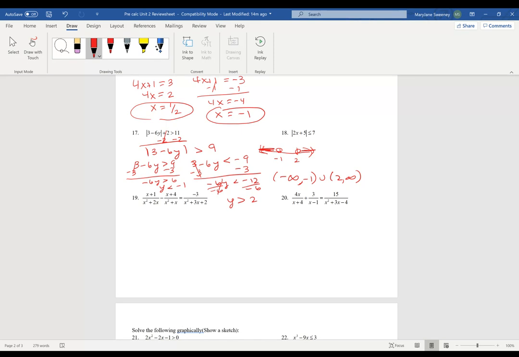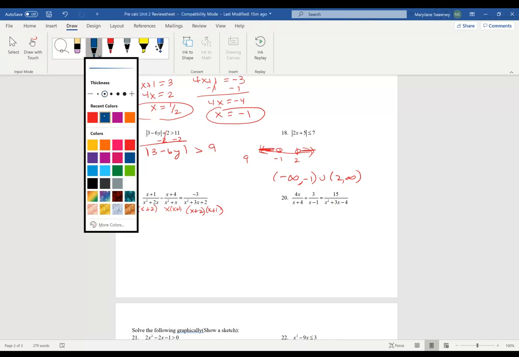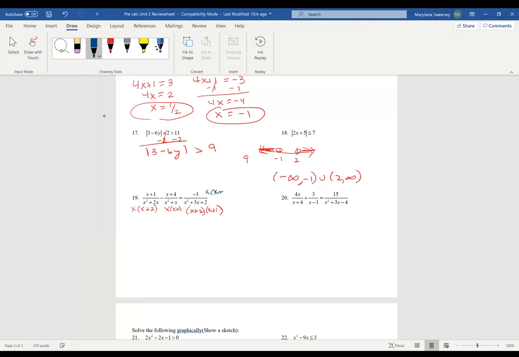Okay, fractional equations. Let's see, we're going to have to factor the denominators. Okay, and so then we have to multiply through by the least common denominator. I'm going to give myself some room here. So x plus 1, x plus 2 would be the least common denominator. So every fraction is going to get x plus 1, x plus 2. This fraction is going to get x plus 1, x plus 2. Same thing here, x plus 1, x plus 2.